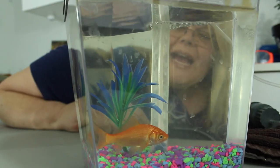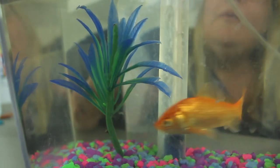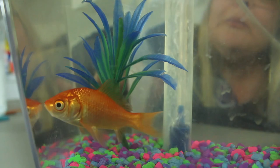Science again, and today we're going to talk about water pollution. This is Flash, one of our class friends. He's going to help us with our lesson today. No, don't worry, I'm not going to put him in the water pollution.